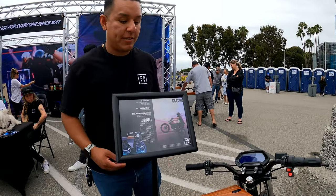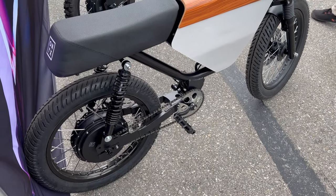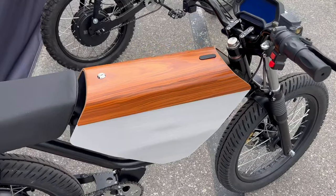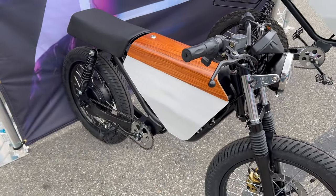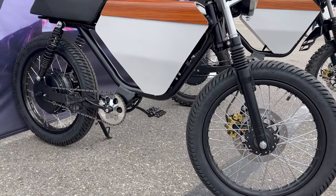So we're ONYX Motorbikes. This is our RCR, which stands for racer. This one right here goes up to 60 miles an hour top speed. We have our throttle here, our front brake lever, and our regen, our rear brake lever, here. We do have headlights here. They're pretty nice and bright. We have our turn signals, our horn.